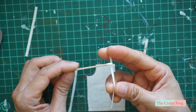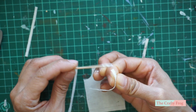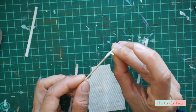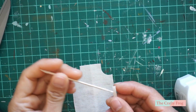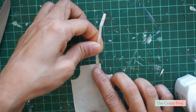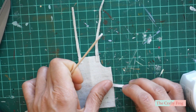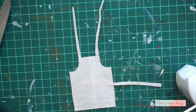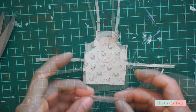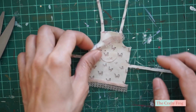If you haven't attached anything yet, don't forget to coat the edges of the fabric with glue to stop it from fraying. Then lastly, I added some lace and embellishments to make it look much nicer.